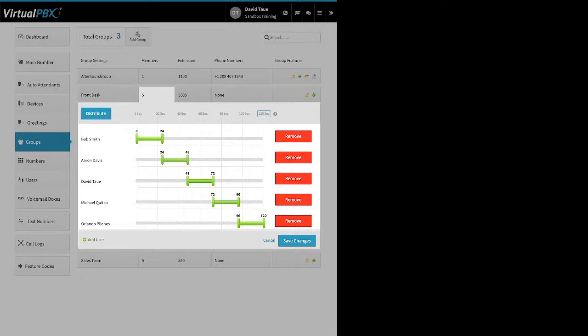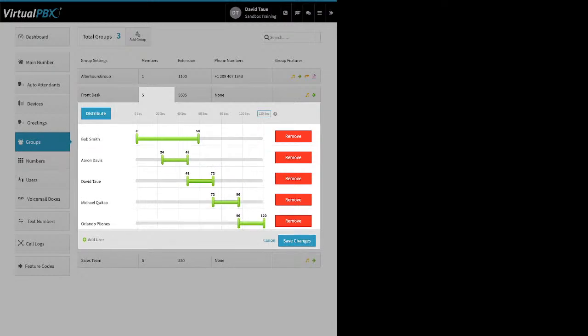If it's not a super busy group, this works fine, because then you have your primary, secondary, whatever. But for very busy groups or very busy days, this could be problematic for your inbound callers. Now, these are just like under the user feature Follow Me, so you can adjust the ring times.